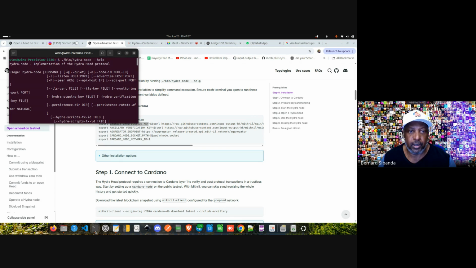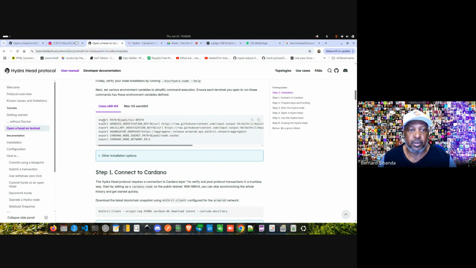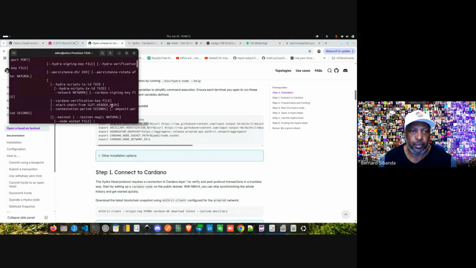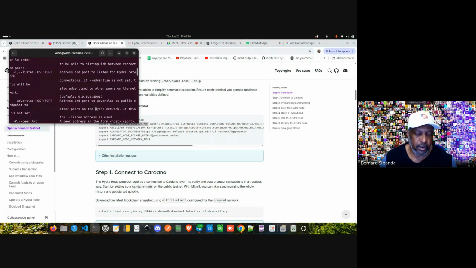How you create it: you create it by using the word export. Then this is just a name. Normally variables in Linux are in capital letters, uppercase.